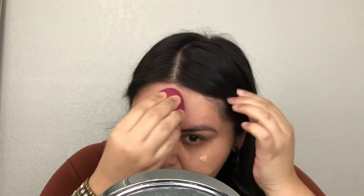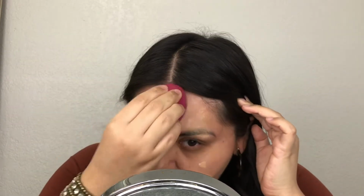Kind of remembering what this foundation does. I know when I was younger, I bought this foundation, but I can't remember if I liked it or if I didn't. I don't even remember my shade, so I hope this shade actually matches. Sorry for my squinting, guys. I just can't really see myself, so I need to squint. I actually think I grabbed too much of a light color, so sorry about that.